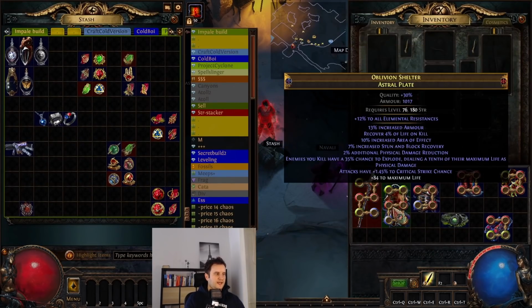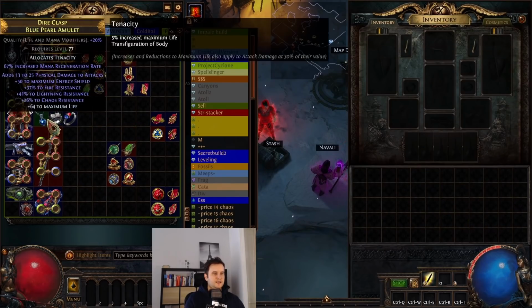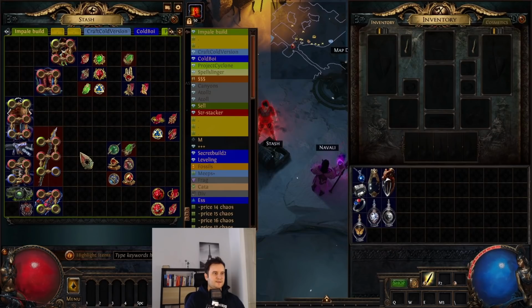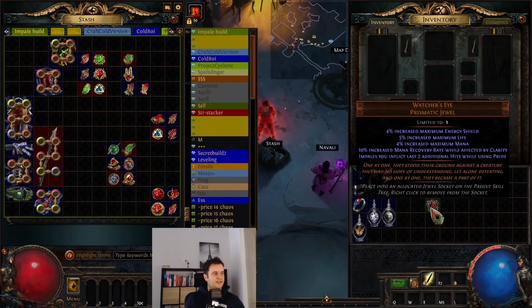Now, as for the rest of the gear, let's go through the jewelry, and I think, oh yeah, and the flasks, right? And the Watcher's Eye. So first up, the Watcher's Eye, the only mod that matters is Impales You Inflict, deal 2 additional hits while using Pride. We are using Pride. This is a really, really crucial mod. It gives you like 30% more damage.